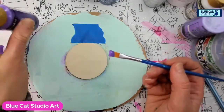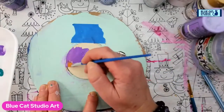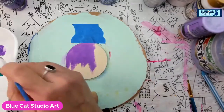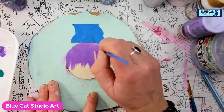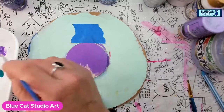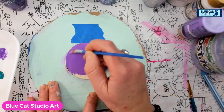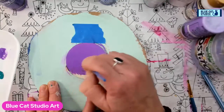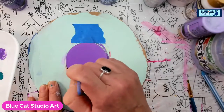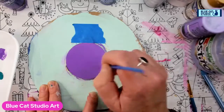It's a base coat, so we're not going to see a lot of it, but I do like how it just kind of sets the tone and peeks through the background in a few places. Just get full coverage on the ornament, and what this also does is it helps start to fill those wood grains so that it absorbs this paint instead of the next coat, because we do want to do a little bit of blending on the surface.